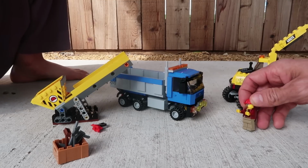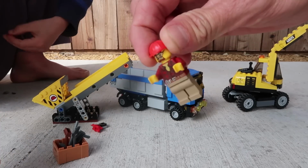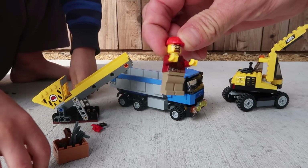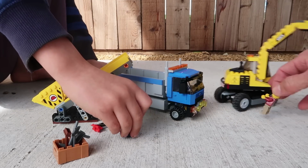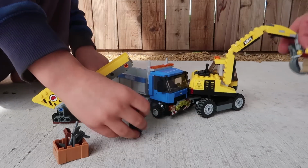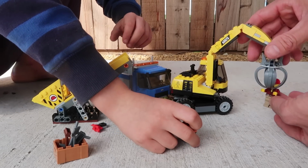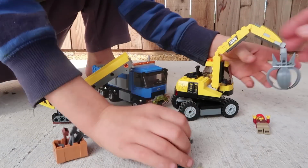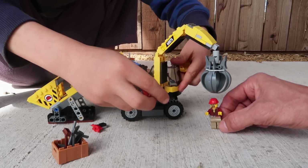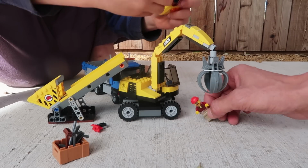So, you know what? We got a big job to do today. Did you guys know that? We got a big job to do today. Hey, look, I'm floating in midair. That's pretty cool. What do you want to operate? Do you want to operate the excavator over here with the grapple hooks? See that? The excavator. The one that, see? Like that. It got me! Let go! Do you want to operate the excavator or the dump truck? Excavator. Okay. All right. Ow! Keep falling over.